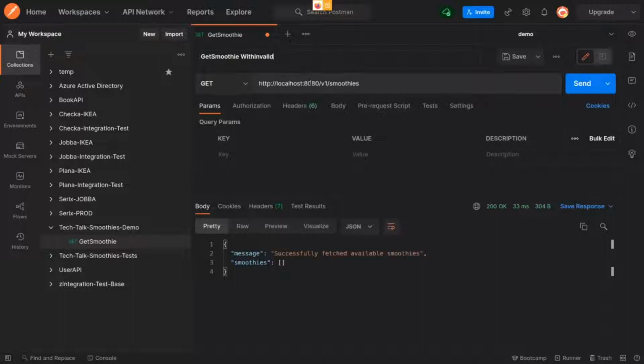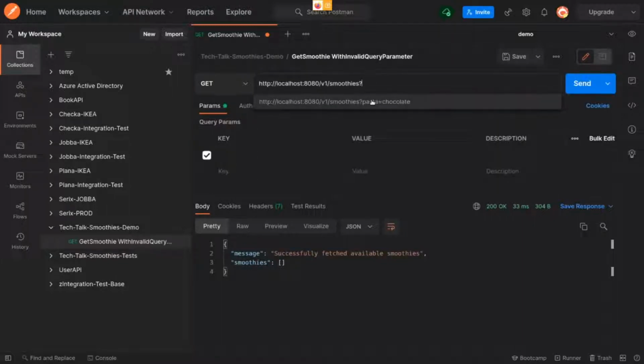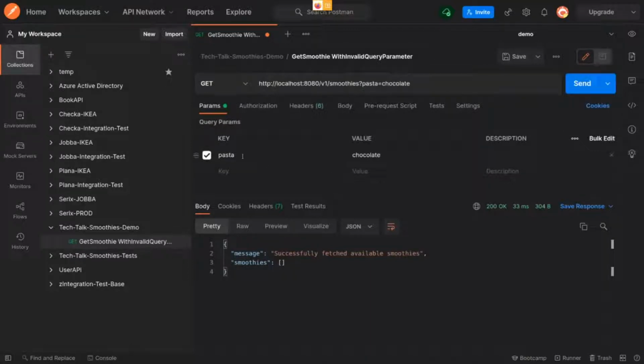So I'm going to say with an invalid query parameter here, because this I know is going to lead to a negative response. So this is a query parameter up in the URL. I just call it pasta, which is just a random parameter. And now I also write in here what I expect as a response. So I expect an error from this. And since I tested this a couple of times, I know that the error is called unknown query parameter.